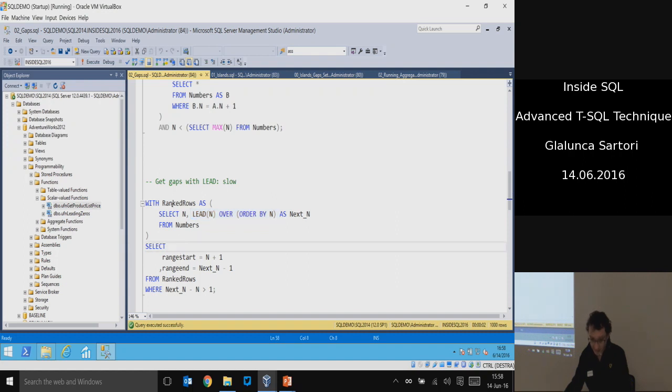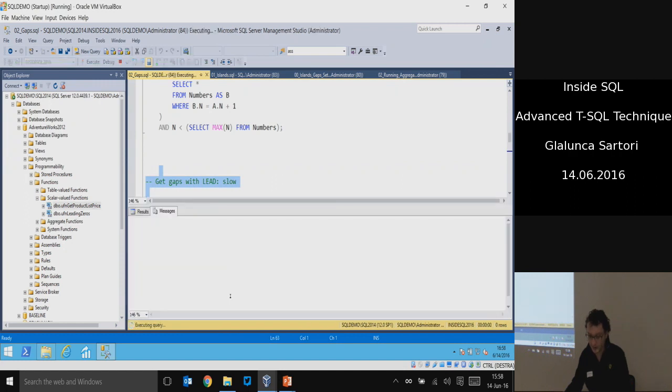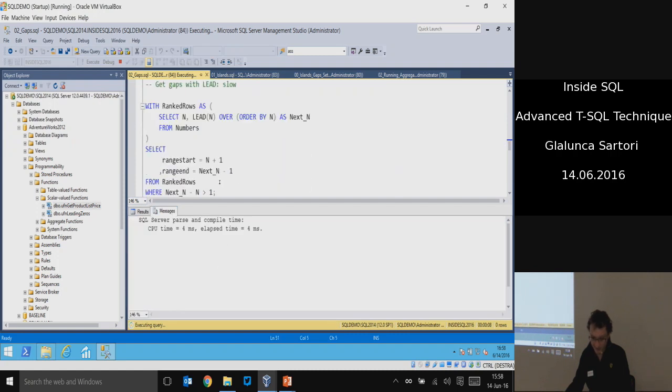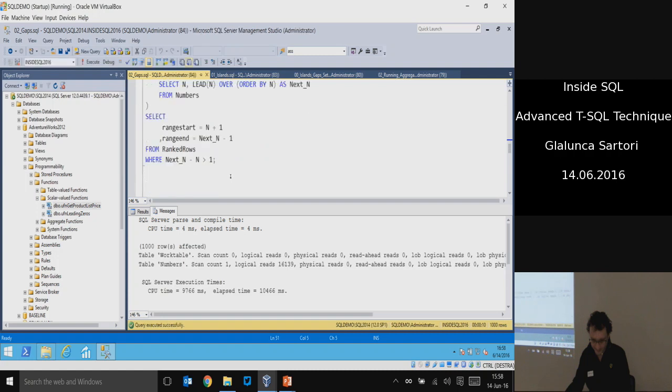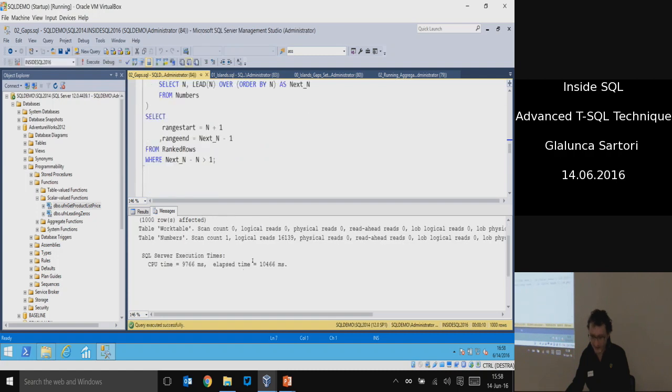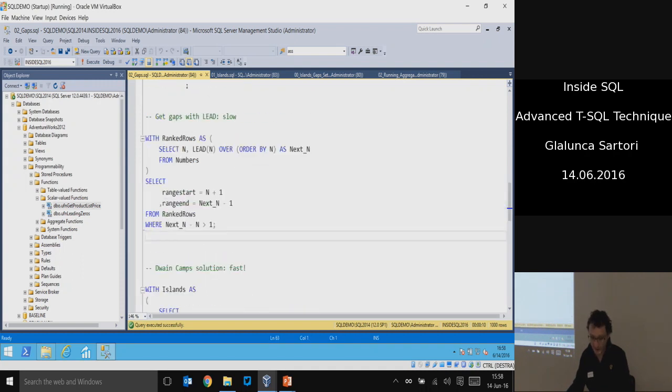It should perform well, but it doesn't. Oh well, no, it cannot be. Okay, it's 10 seconds. 10 seconds over 10 million rows, so it is not really performing well.